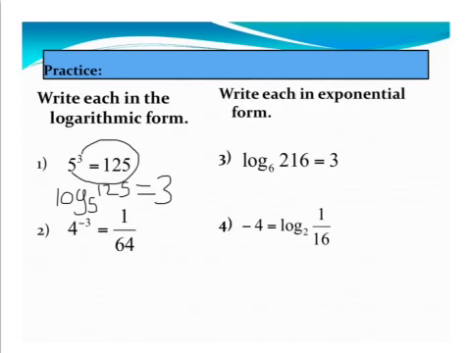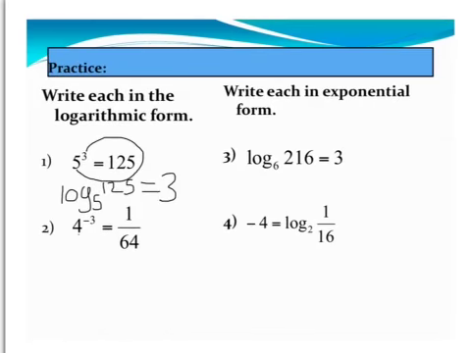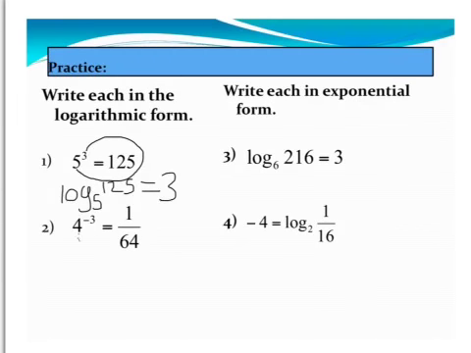Let's try the second one here. Once again, we can do that loopy method. Why don't we pause the video here so you guys can try it. Alright, now that you guys have had enough time to try it, let's go through it together. So, I start with the 4. Go around and up to the negative 3.